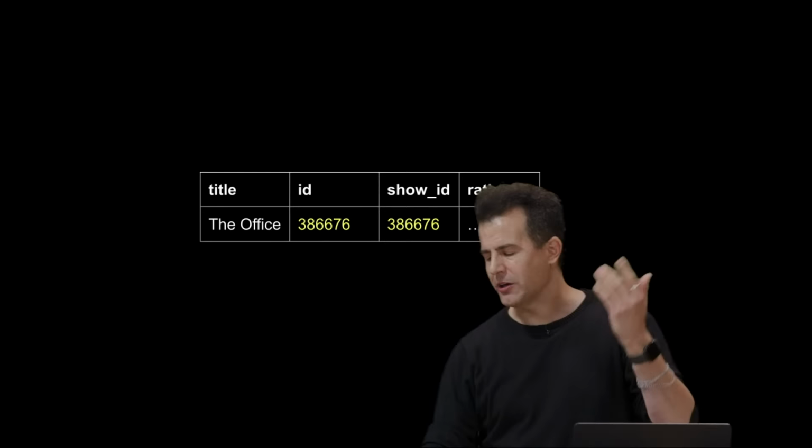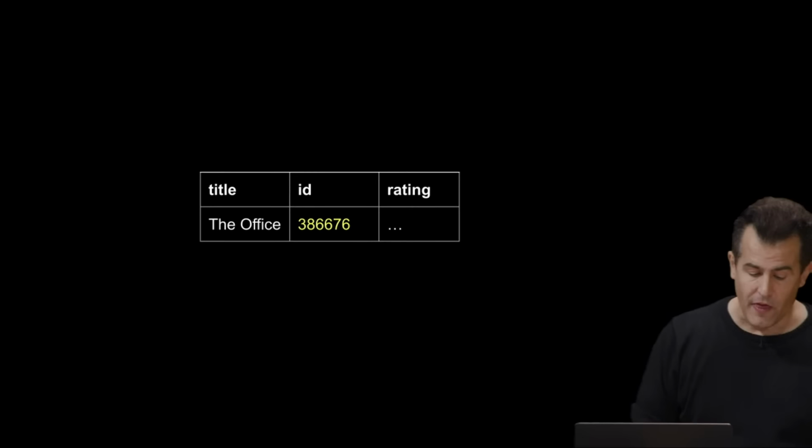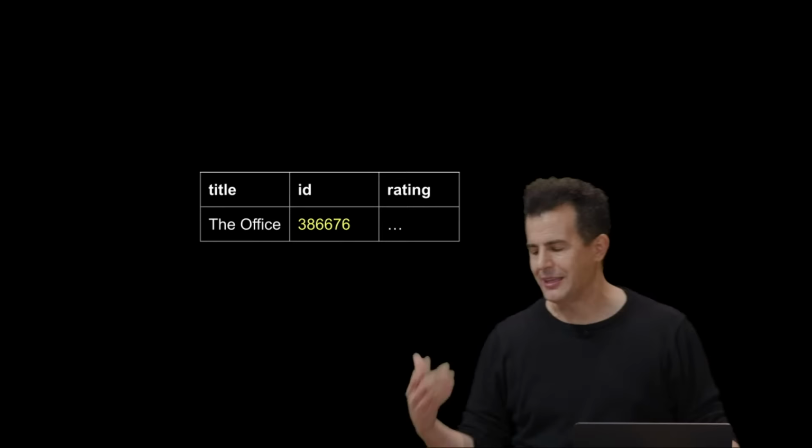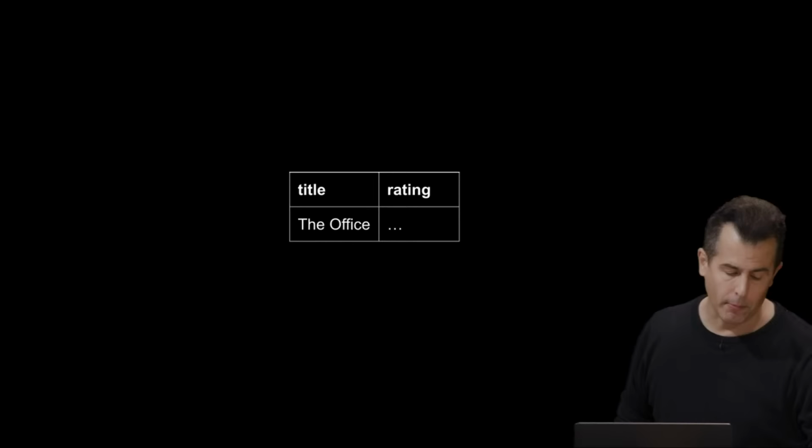Strictly speaking, I don't need both values because they're duplicates. So I don't care if one of them goes away. But what I'd really like to do is select indeed a temporary table that is the joined version of that original data. And frankly, I don't really care as the user what the ID is. Heck, all I care about is what show to watch and what its rating is. Give me the title and the rating. All of these numbers are, again, metadata, things that the computer cares about, but we humans probably do not.